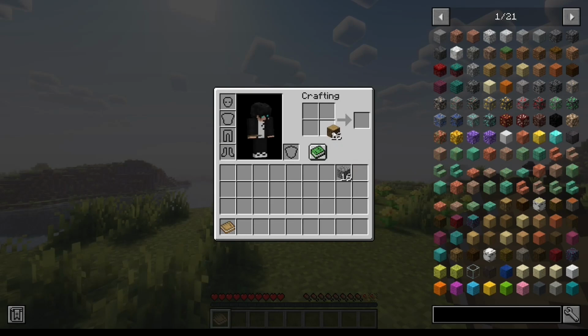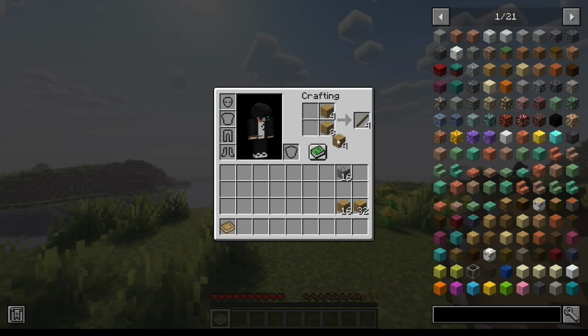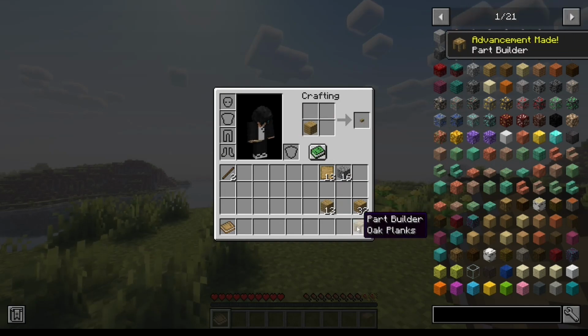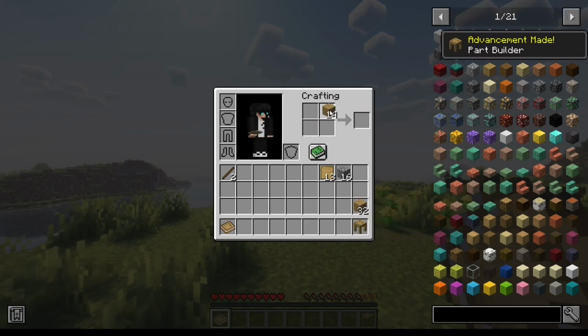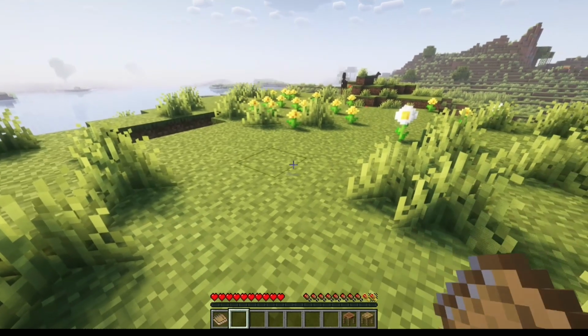For that, you'll need a couple oak logs, which we're going to turn a couple of them into sticks. We're not going to need a ton of sticks though. So now that's going to get crafted up into patterns, which we will then use to get ourselves a part builder. Then we will craft a crafting table, put a pattern right above it. We get a crafting station.